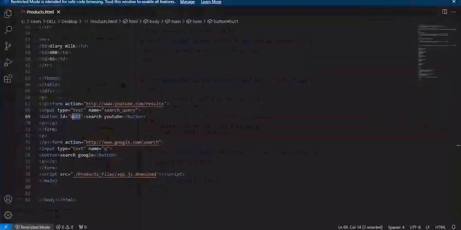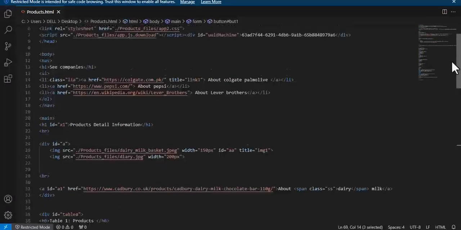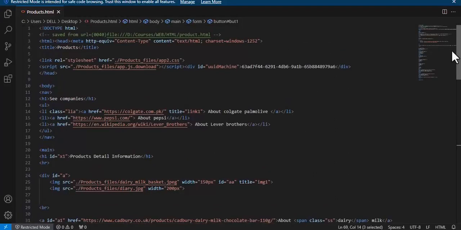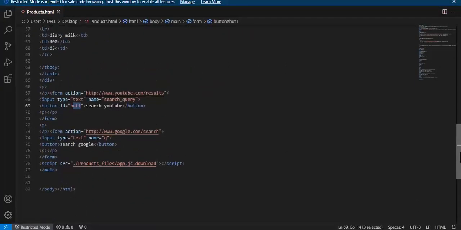If I see this image, we have the image here, this one. So width, id, etc., title. And if we see the input text, we can return the name and type of this input, which is the first input.